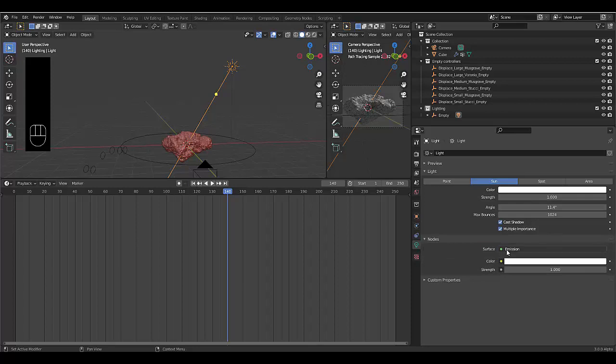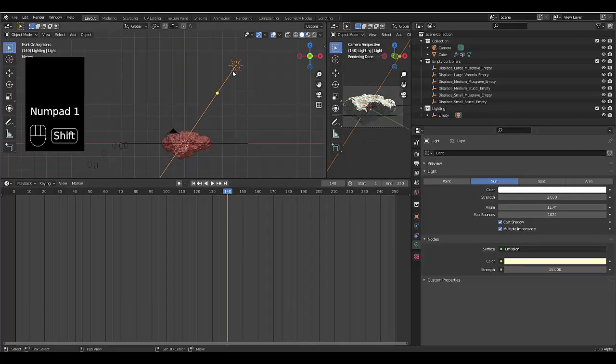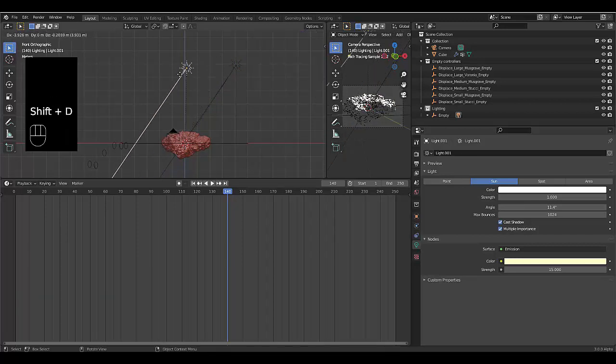And then we're going to use nodes. Emission is correct. And let's make this one warm. And you just look at your render view mode to see how it looks. And let's give it a strength of 15. And select this light, numpad 1, Shift D.